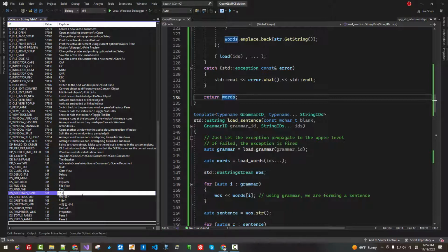Now in Korean grammar, word order is different. This is English grammar: 0 is subject, 1 is verb, 2 is object. In Korean grammar, the verb always comes last. 0 represents subject, 2 represents object, 1 represents verb.